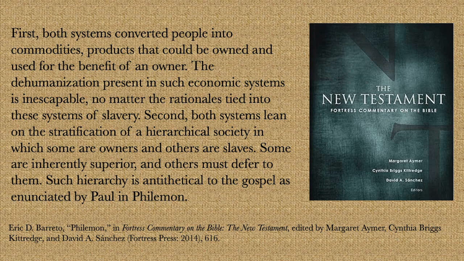Such hierarchy is antithetical to the gospel as enunciated by Paul in Philemon." That last sentence is, in my view, not entirely correct, but that's a topic for another day. Barreto's main points regarding the nature of slavery are important for the discussion here because the language of usefulness and uselessness signifies both the dehumanization, he notes, as well as a lack of autonomy. To be a slave meant you were not your own. You had little, if any, agency.